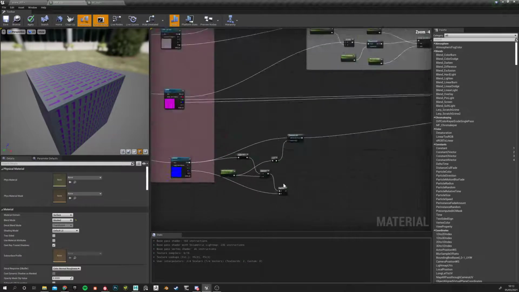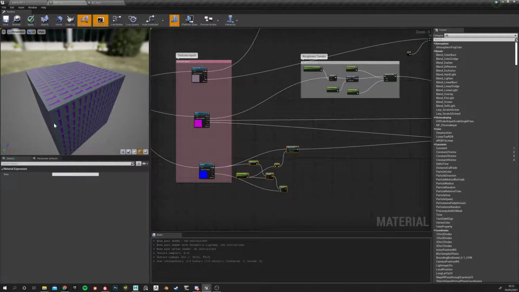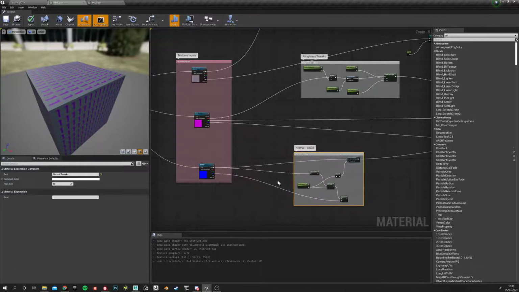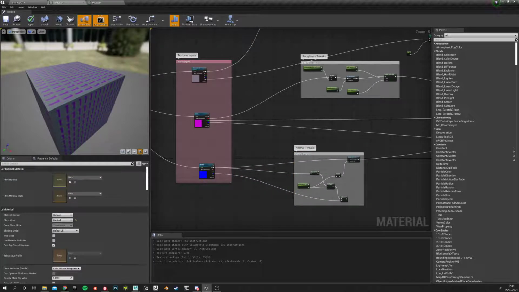I'm going to leave it like that so you can compare. So I'm going to take this, and again, I'm going to press C, and I'm going to call this normal width. So now that we have this, let's add an extra bit of functionality to this. And I think we are pretty much done.